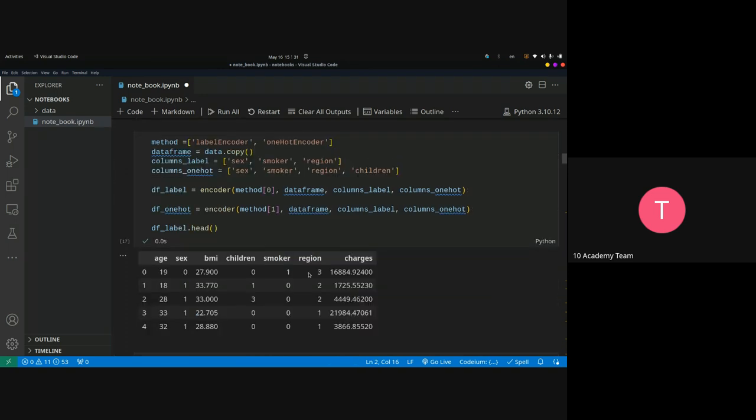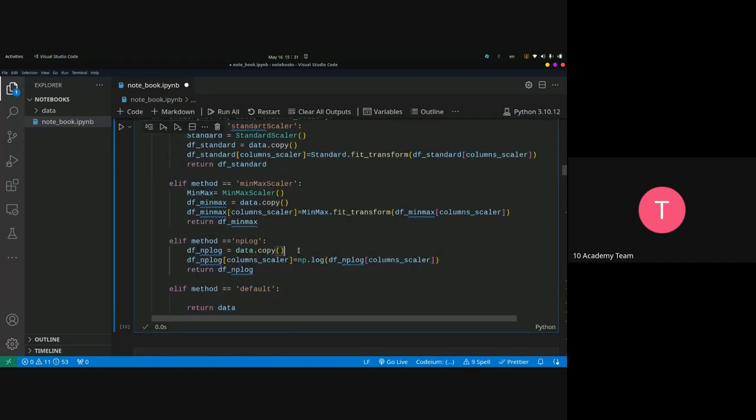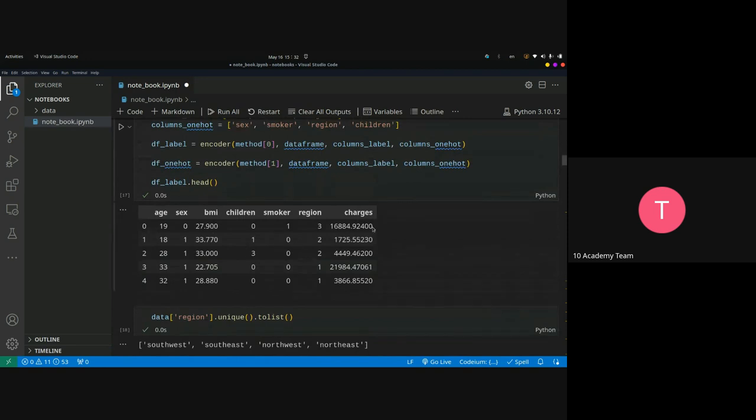Yeah. So after encoding, we do scaling. For example, when the numbers are very big or very small, we need to scale them, right? As I said earlier, compared to the other columns, the amount of charge, the money, is big, right? So we can scale it down a little bit so that it gets closer to these numbers. In this project, you can scale both this and this.